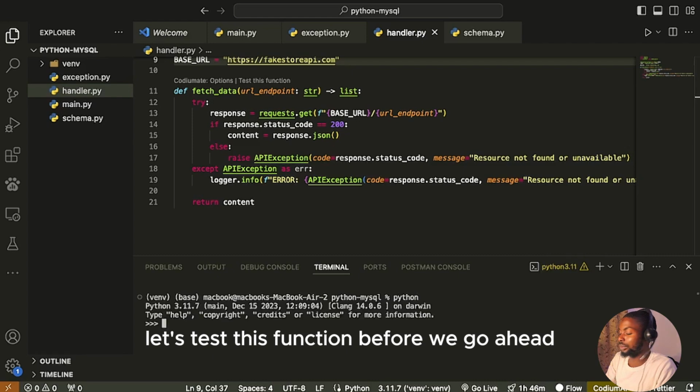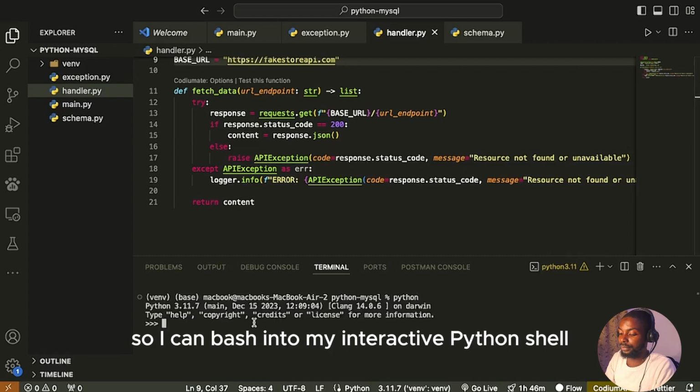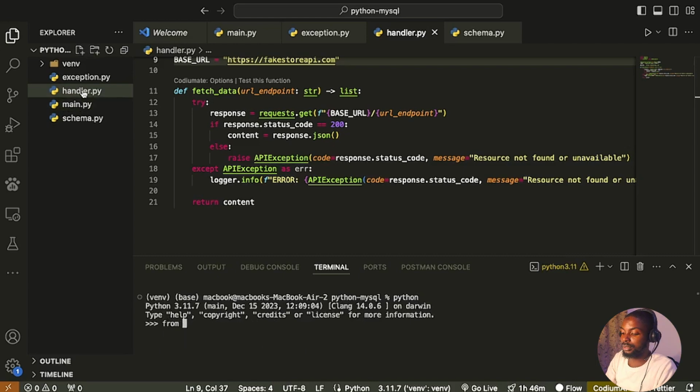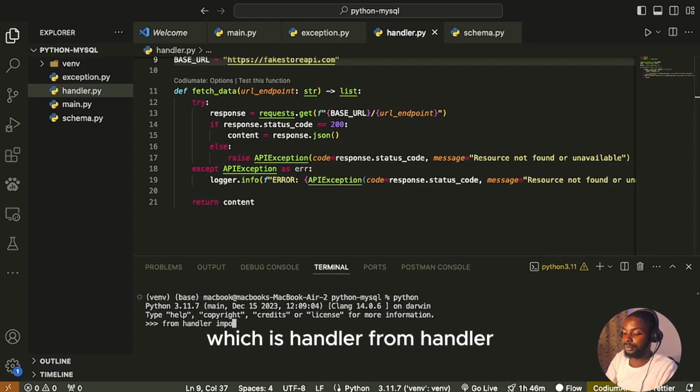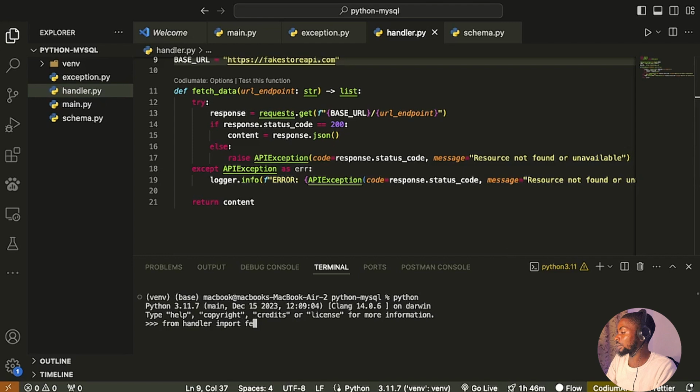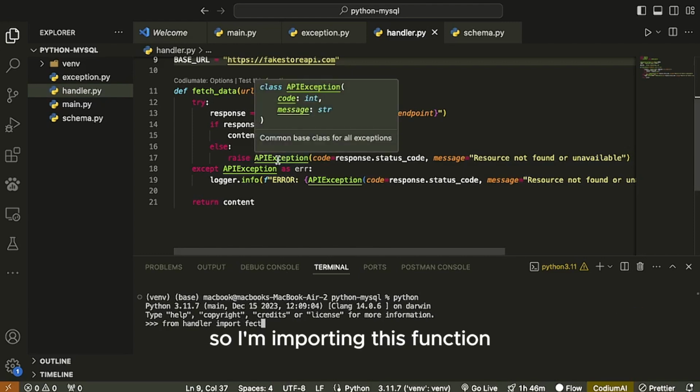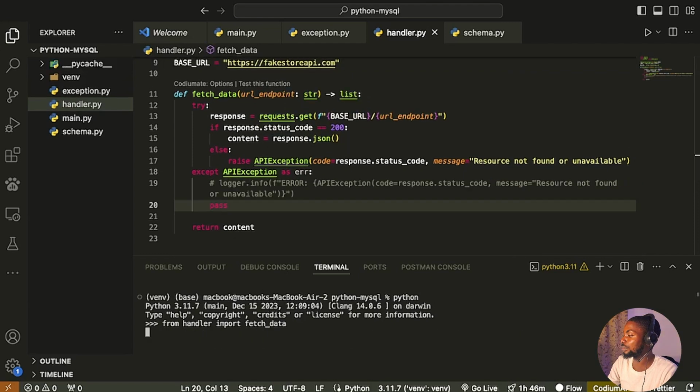So I can bash into my interactive Python shell, and I'm just going to import, from this particular file, which is handler, from handler import fetch_data. So I'm importing this function. Let's just call it straight away.